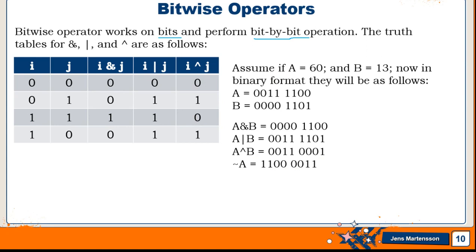So let's do this more complex one here for you to understand what's actually happening. Let's assume that we assign A to 60 and B to 13, where 60 is equivalent to this in binary, and this one is equivalent to this in binary. So now we have A and B. What is happening is that we are multiplying this and that, working bit by bit. So 0 and 1 is 0. Then 0 and 0 is 0. 1 and 1 is 1. And 1 and 1 is also equal to 1. So that is what is happening.